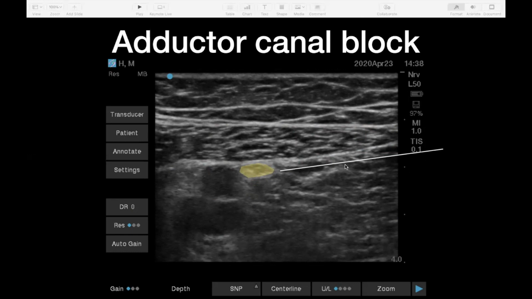Now it'd be tempting to bring the needle in down along this fascial plane, thinking that you're going to cause less muscle trauma, and it's a nice route to come in to the adductor canal. But I think there's a possibility that the nerve to vastus medialis particularly might be in that fascial plane somewhere as it's coming out of the adductor canal to supply vastus medialis. So you maybe risk traumatizing that nerve if you come along the fascial plane. So best to probably avoid that and come through the muscle, just pop into the adductor canal and fill that space with local.